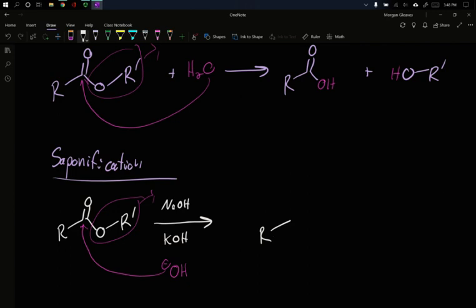You end up with R, except what happens is I only have one hydrogen. I can't put one on each of my oxygens like I could when I added water. One of these is going to get a hydrogen, and one of these is going to get a potassium. And it works out that the potassium goes on the carboxylic acid, and the hydrogen goes on the water. I think that's technically that oxygen would come from the hydroxide.